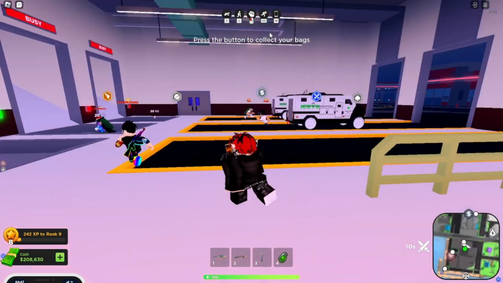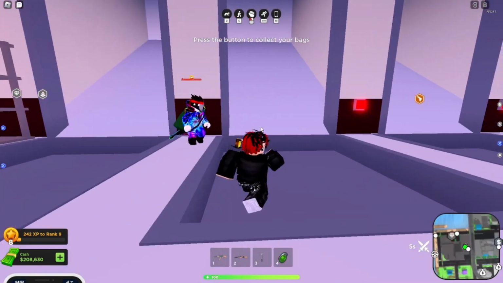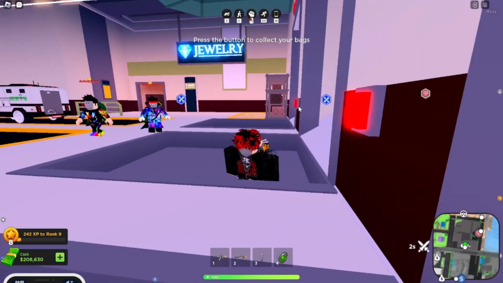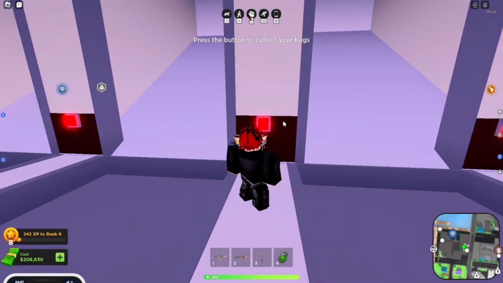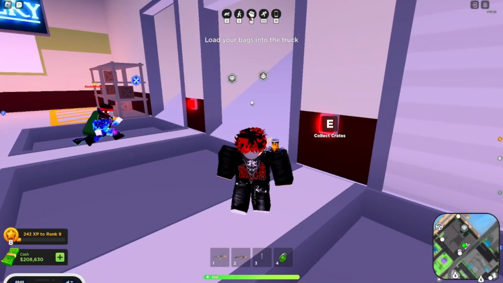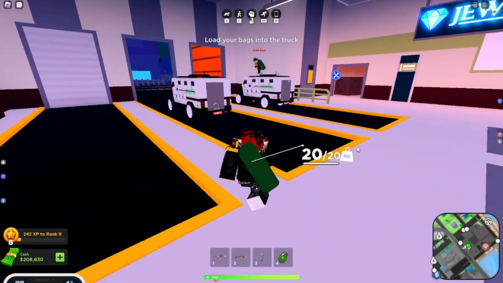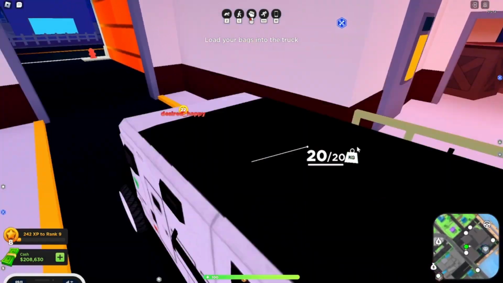Yeah. And then you push this button. Push one of these buttons. Yeah. So I'm going to wait for mine. This takes forever. There we go. Pull up crates. And then you take it. Then you get in the car. So you get in one of these cars, I'll go in yours.